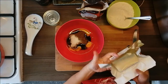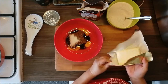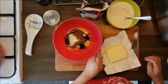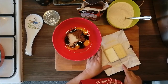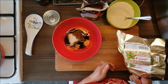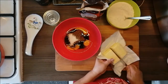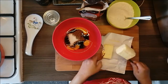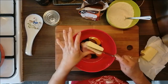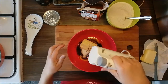I am not putting too much butter. Normally I have to use 200 grams, but I will use only 150 grams. The total of this is 250. So if I use half, that is only 125, but that is okay. It's more than enough. There. I will put them together and I will mix.